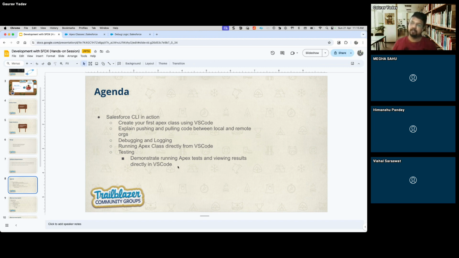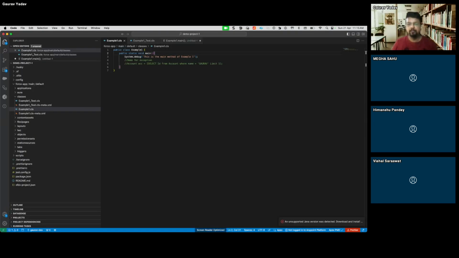The main agenda is that we will not try to log in to the Salesforce org at all. Definitely, I'm going to log in a bit just to show you what exactly I am doing over there. But the main point is that when you start working and fully utilize VS Code, you need not log in to the Salesforce org at all. So without further ado, let's jump into the demo.